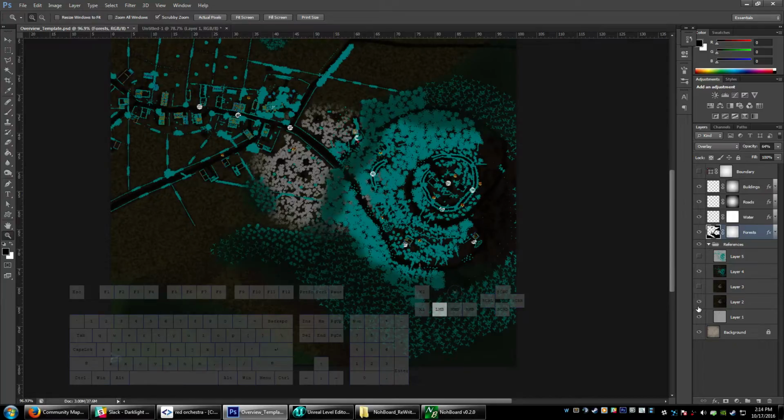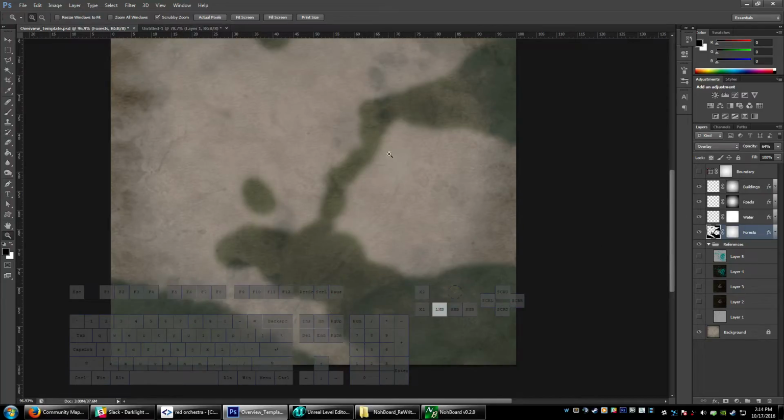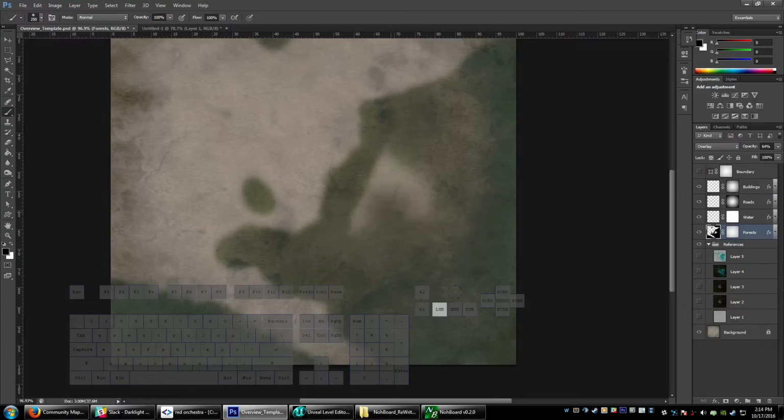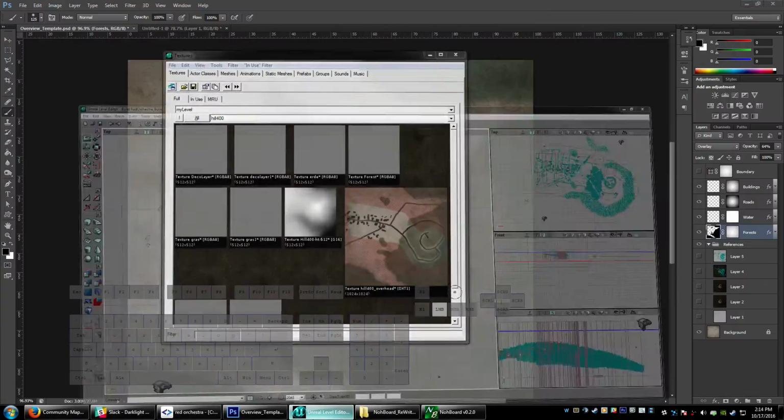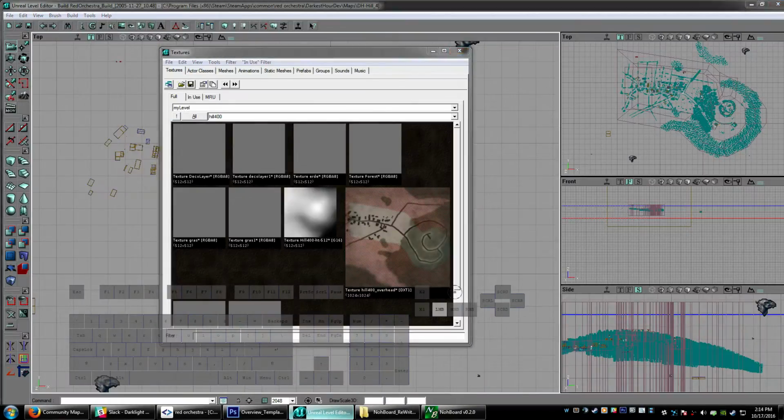Alright, so what I like to do now is turn off the view so I can see what I'm doing and fill in any gaps I messed up. Then I can move to a bigger brush. Move the brush size around. And then I just go, and it's pretty much what I had before. Or at least close enough.